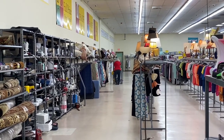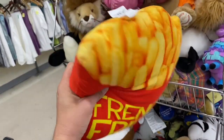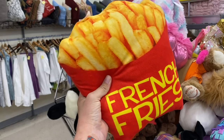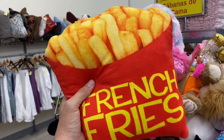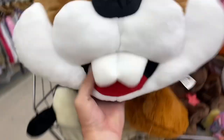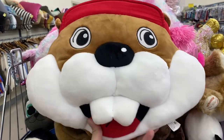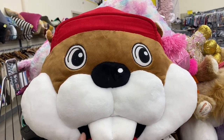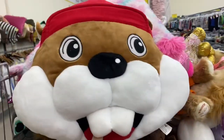We're over here in the plushy section. Check out those french fries — that's kind of fun! That'd make a cool display piece, you know, just put it in the background of your toy room — it's like a box of McDonald's fries. Dang, look at this big old plush of Bucky. I don't know if you guys have Bucky's where you are — it's a big convenience store very popular down South, especially in Texas. I wonder if that's actually worth something.